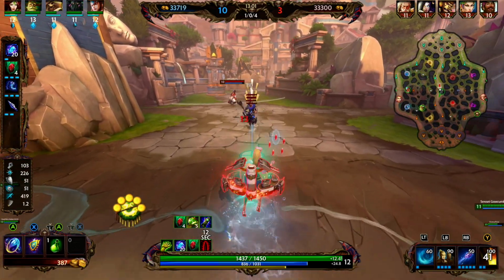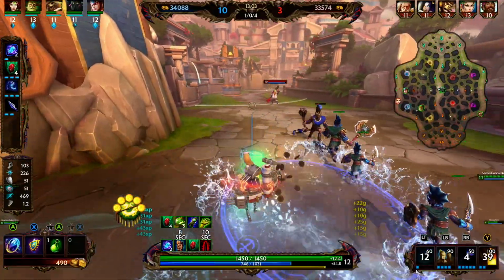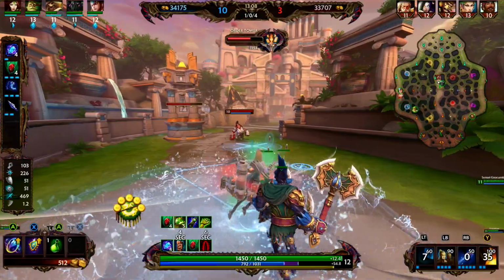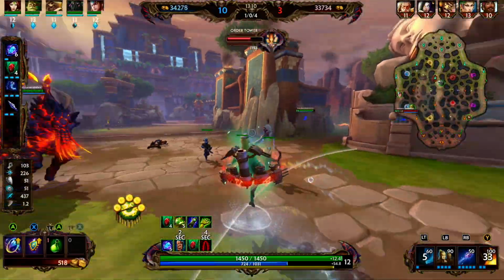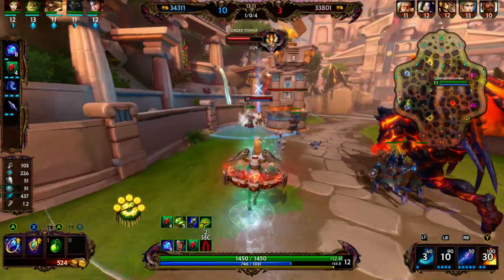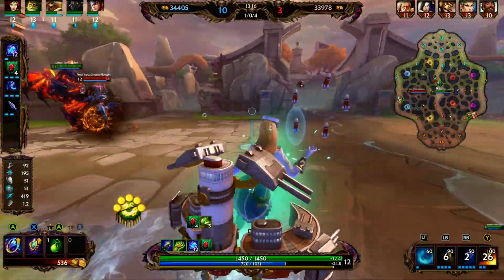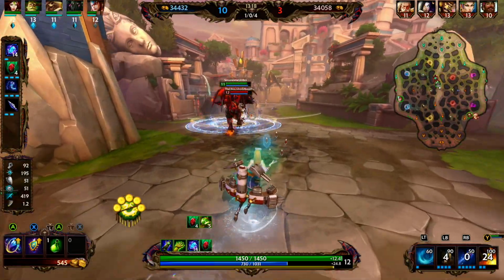We're going to get the 5 stacks on our passive, cast an ability, and then kind of hold onto our root. We miss our explosion. We're going to fall back. They're kind of engaging on us. The hell is here again.